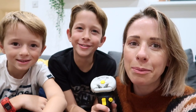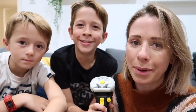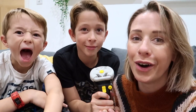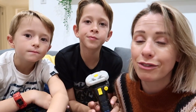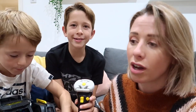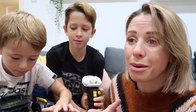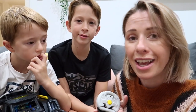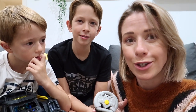So we've just had a really good go at playing with this transforming Batmobile and the kids love it. They've been fighting over it the whole afternoon. Thank you so much to Mattel for sending it to us. It is a really great gift if you're thinking of Christmas presents, and if your kids love Batman or anything that transforms, then this is definitely a gift choice you should consider.